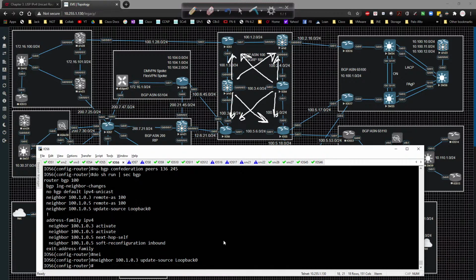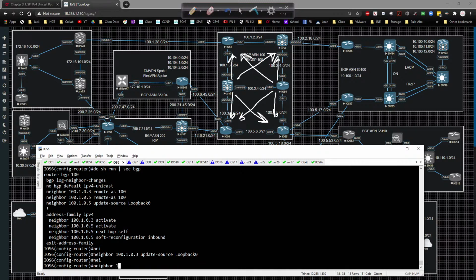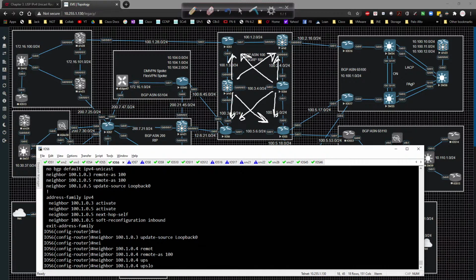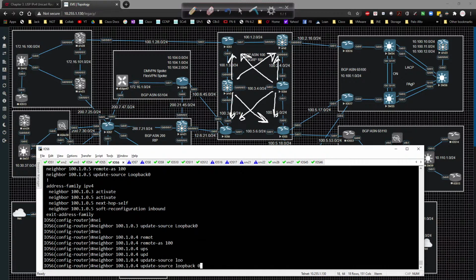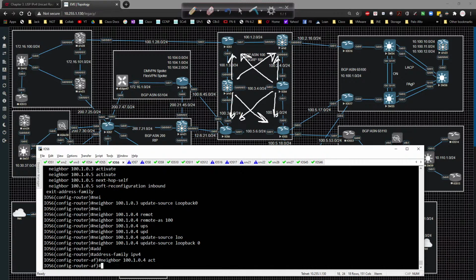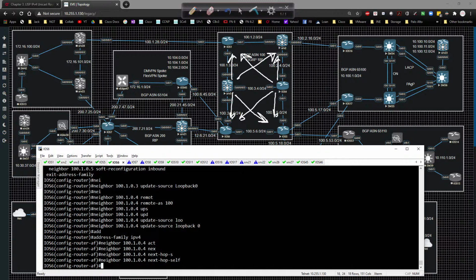We're going to do neighbor to 100.1.0.4 remote AS 100, and then update source loopback 0 address family IPv4, and then go ahead and activate that one, and we'll do a next hop self just for good measure, and that should get us squared away.